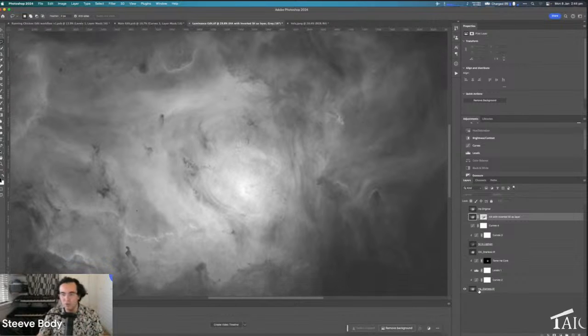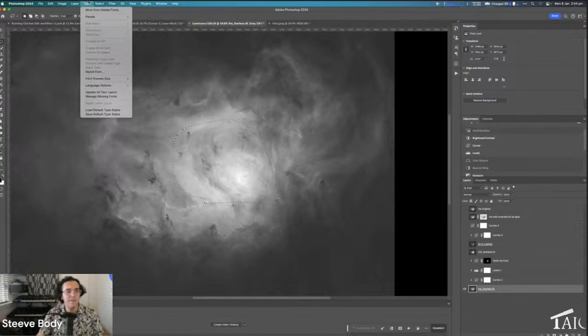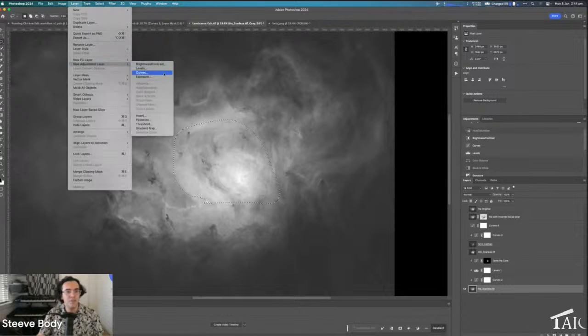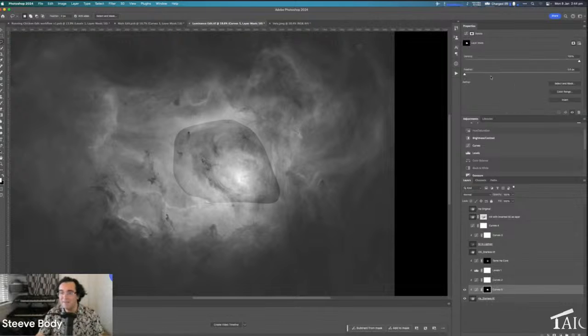Also, like local control, for example, if I start with the HA, here we see the HA is really kind of bright in this section. What I like to do is control the dynamic range of certain parts of the image by doing something like this here, or I may select something like this, and then go new adjustment layer, maybe curves, bring that down, probably feather that, and then feather it out.